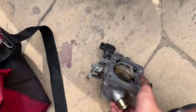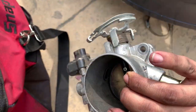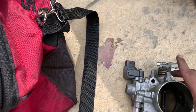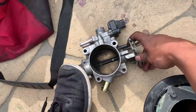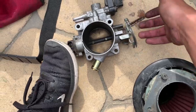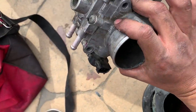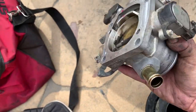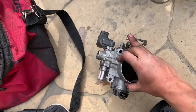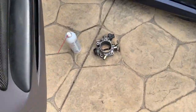There it is — the old one's out. This is my old one, you can see it's a little messed up. You gotta put some force into it so it can twist around. These do have coolant in them — you can see a little bit of red coolant in there. So just fill it up a little bit and make sure you bleed it or else your car is going to overheat.